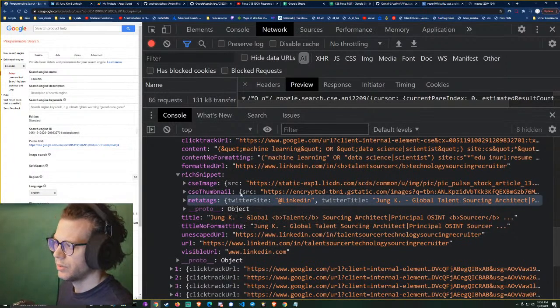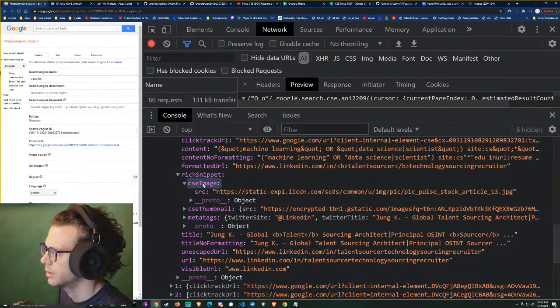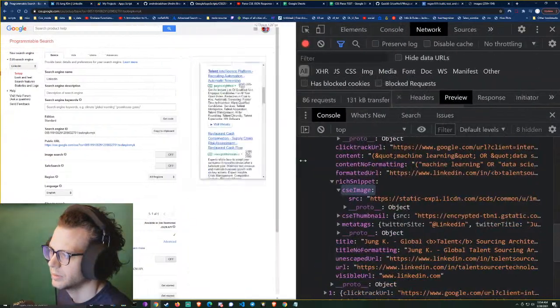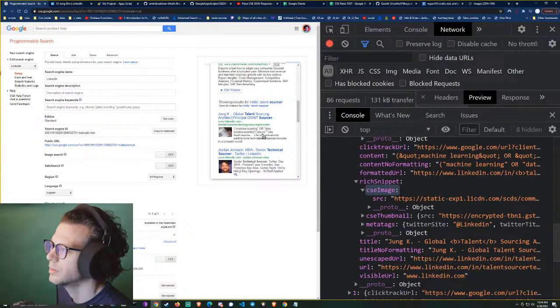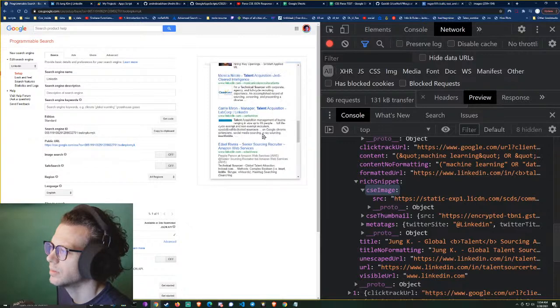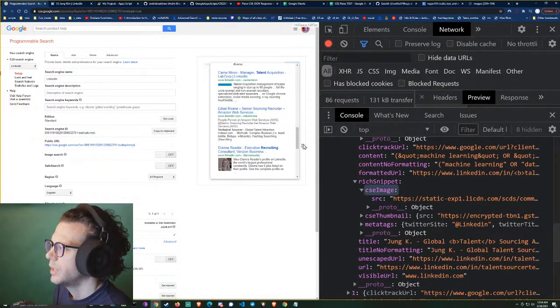All right, but I do want to go ahead and grab the image. That's a Pulse article. Do I want to bother with the image? Yeah, I think I do.